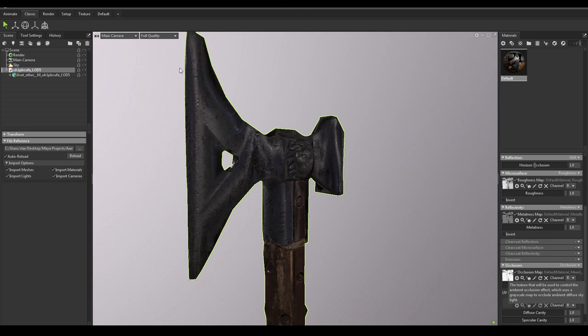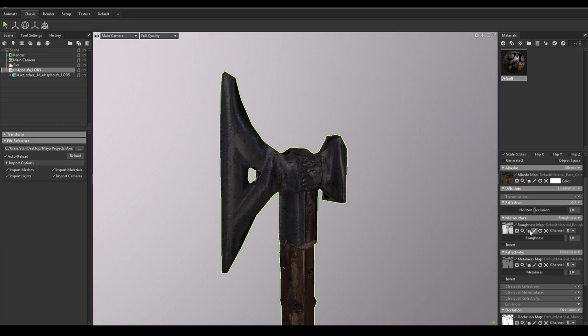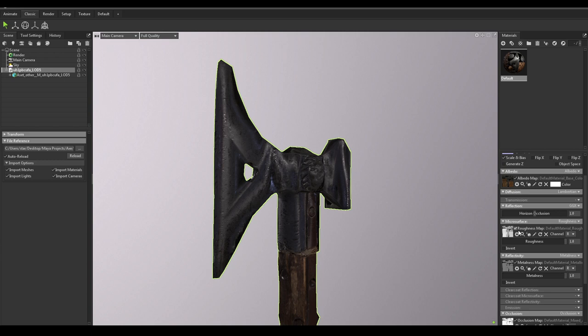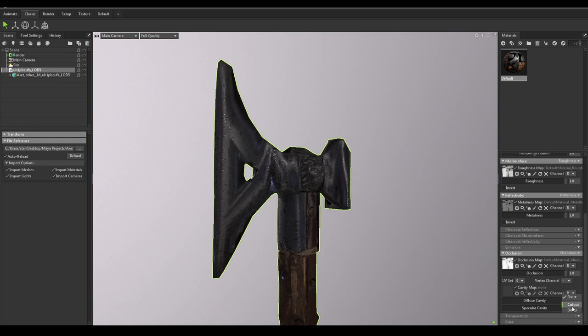If you are working on specular and glossiness, so you can go to this micro surface and change it to gloss. And same for the reflectivity, go to this metalness and change it to specular. Now in the roughness map and metalness map, go to this setting icon and make sure you have unchecked this RGB color space. If you have any opacity map, go to transparency and choose any method. Then you can import your alpha map. And for emission, click on this emission map and you can import your emission map here.